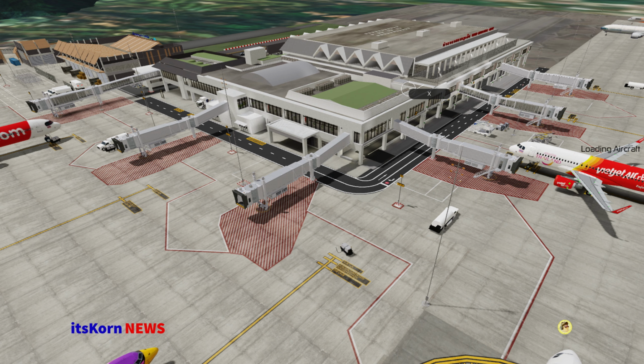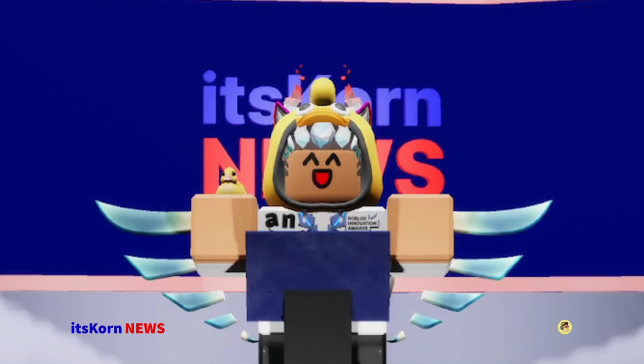itsKorn also bought this Phuket International Airport, being one of the first operations to fly from this brand new airport, which is developed by our partners over at Thai Vietjet. KORNtinental Airlines conducted 3 test flights using the A330, 777, and the 747 respectively.